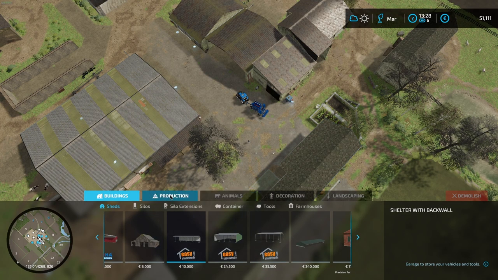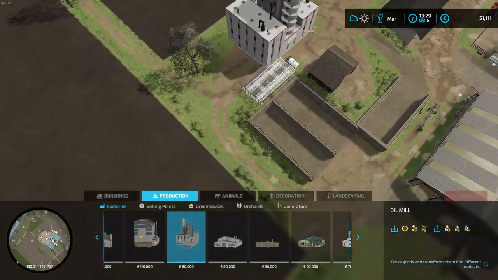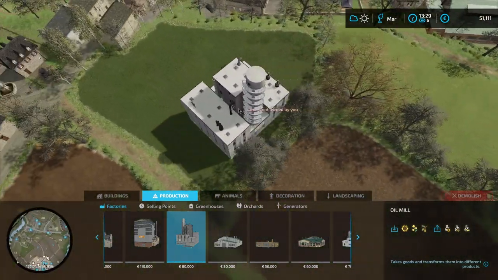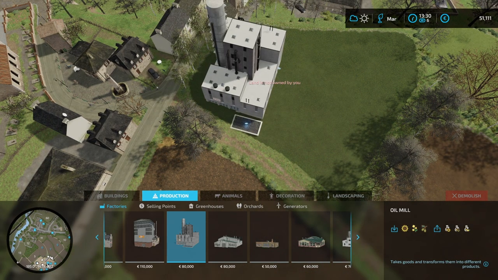Okay, bear with me here, please. Oil mill, huh? That's 80,000. Where on earth would we place such a thing? It doesn't really fit anywhere, right? Except... It's not owned by me. No, it's not.